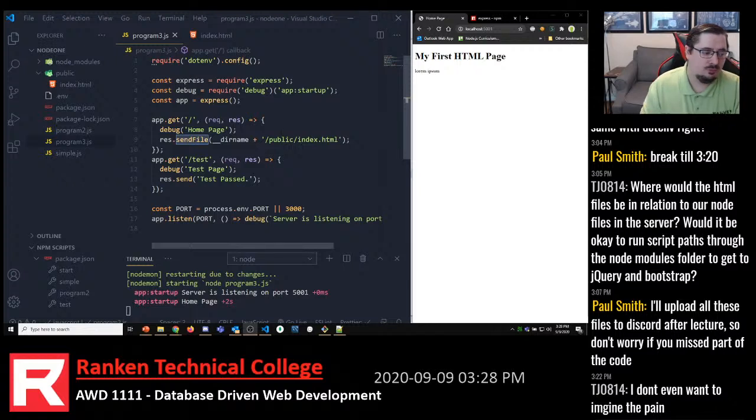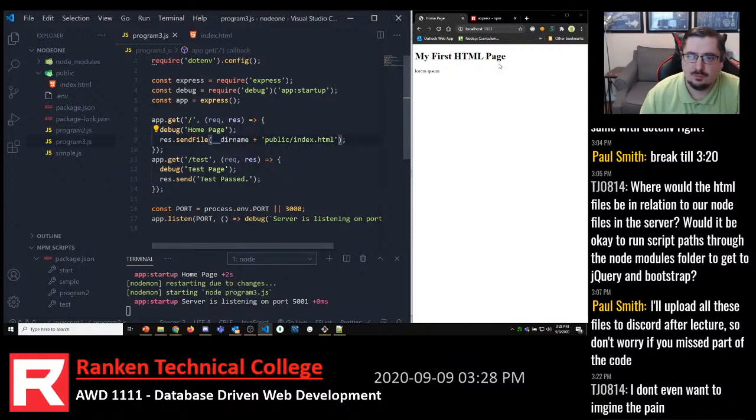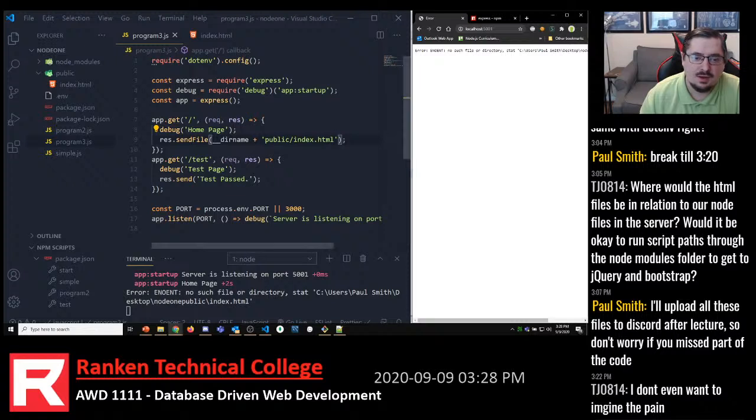Okay. Now, when you're putting paths together, you can do concatenation like this, but as you saw, I have to remember to put a slash there, right? And it's that way because dir name doesn't end with a slash. If dir name ended with a slash, then I wouldn't need a slash. So we can do concatenation, but that can easily get us into weird errors like this, where the path is wrong because one of the two things needed a slash.